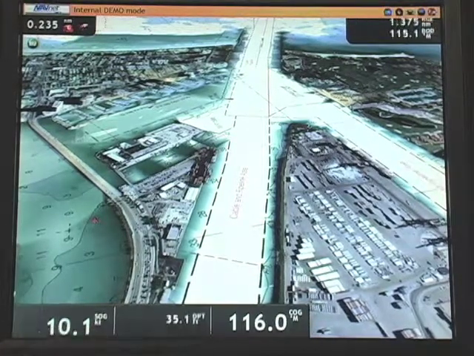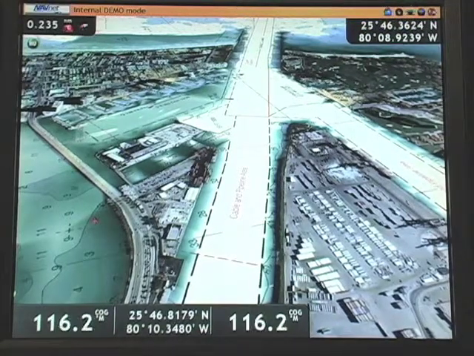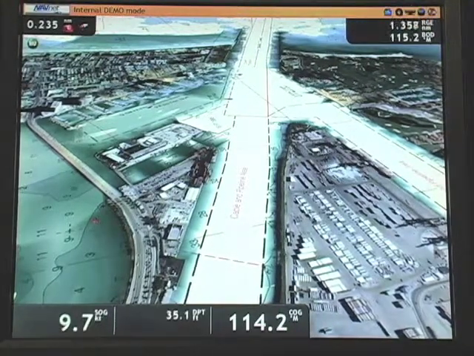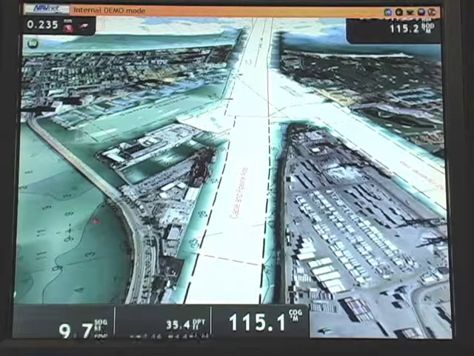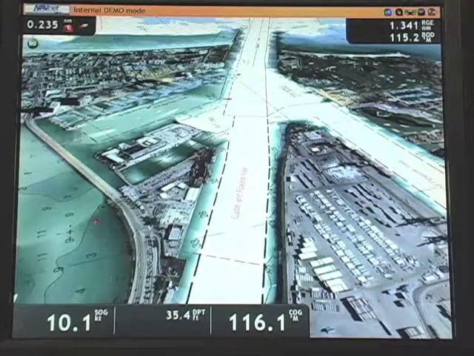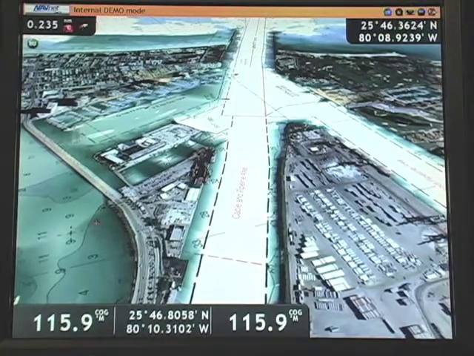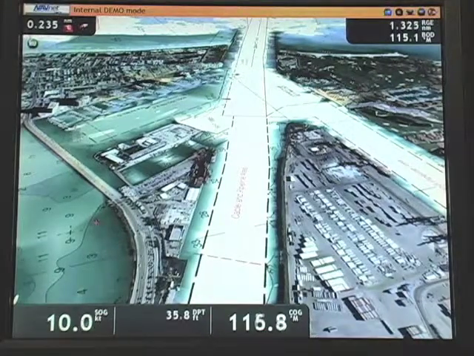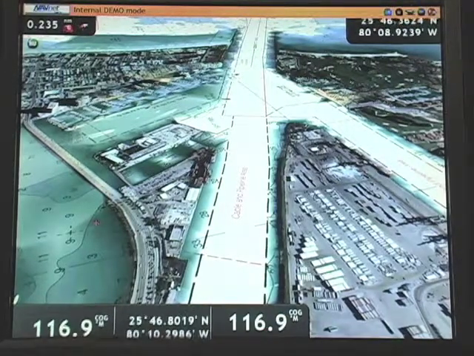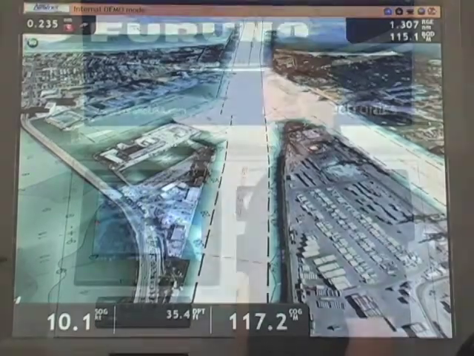Data box 2 is selected as a split data box. This generates a smaller number, but gives us the ability to use more information in each data box. Data box 3, in this case you can see course over ground, is selected as a single non-dwelling or non-scrolling data box. The go-to data box, data 4, can also be selected as single or split.